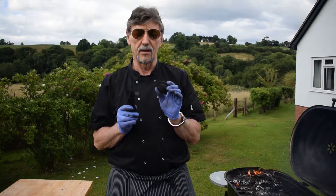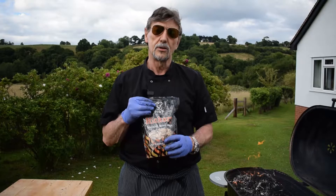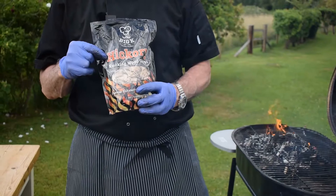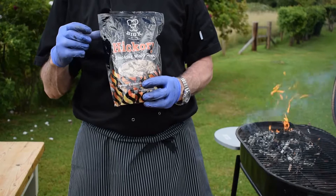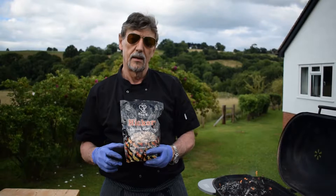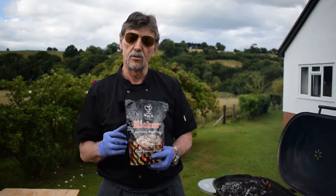What I like to do is use a 50/50 mix of briquettes and lumpwood charcoal. You may also have heard people talking about wood chips. These are hickory wood chips — perhaps the most popular type you can get. You need to soak them in cold water the night before so they really absorb a lot of water. Then when your barbecue is alight, throw some of these wet wood chips on top of the coals. They'll produce smoke and steam rather than immediately catching fire, giving your food an additional smoky flavor.